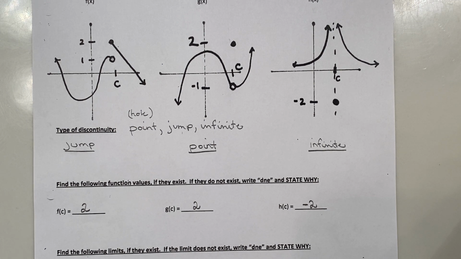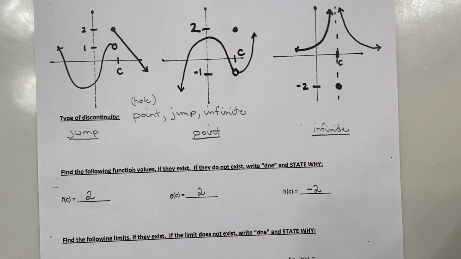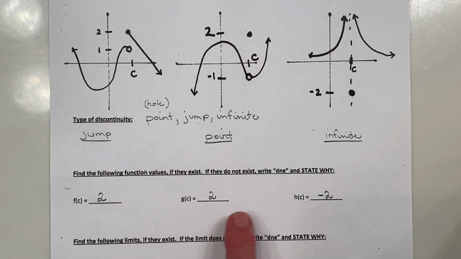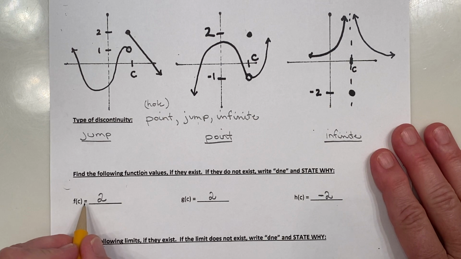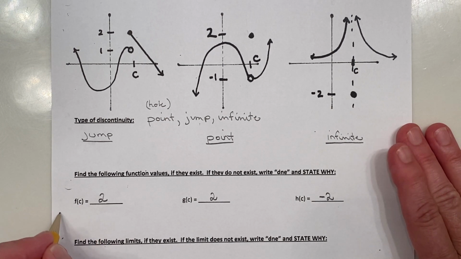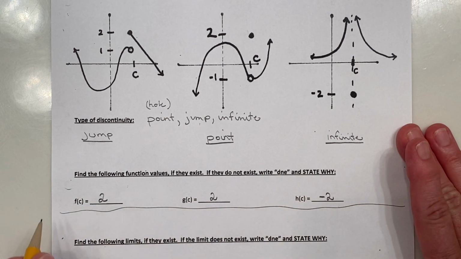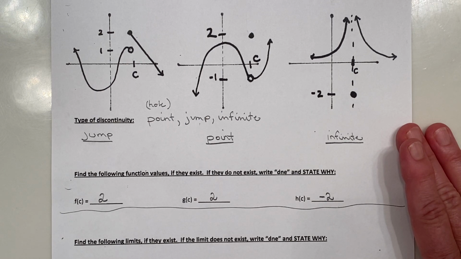All right, before we move on to our third objective, I want to kind of linger on this second objective here and talk about what-if situations. All right, so let's take a look at f of c. Okay, now I'm done here. I have the functional values, but it's always good to kind of look at what if. And I like if you guys ask what if questions, because sometimes when you change something slightly, it brings up a lot of interesting math. So don't ever be afraid to ask what if questions. What if it looked like this?